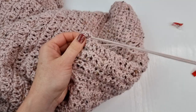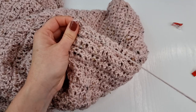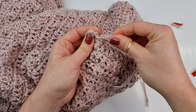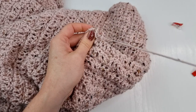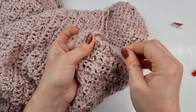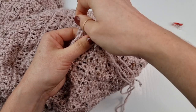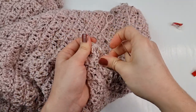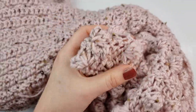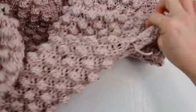And then I will do 2-3 stitches here like this. Oopsie daisy, there you go. And hide it in the seam so you don't need to do it later on. And you will hide all your ends like this as good as you can. And this is your hoodie. So when you turn it like this, the seam is on top and it's looking amazing.